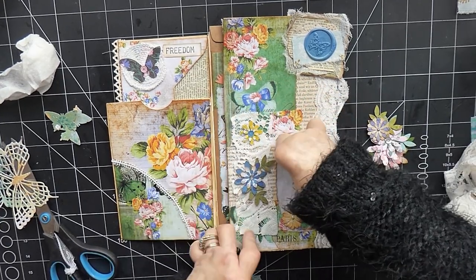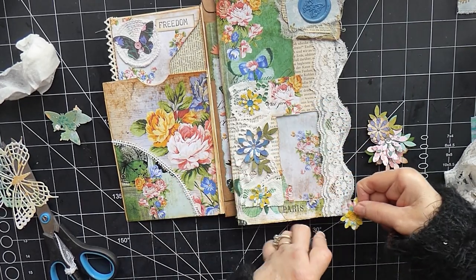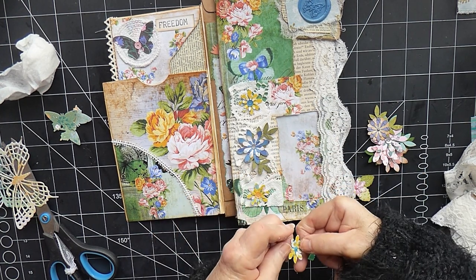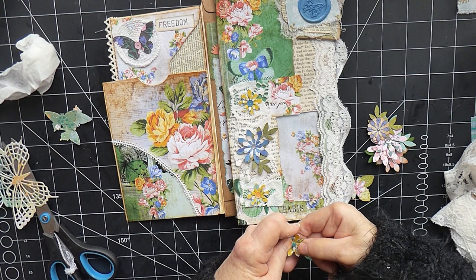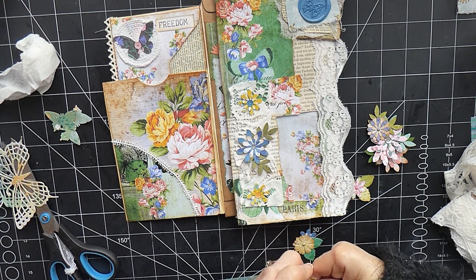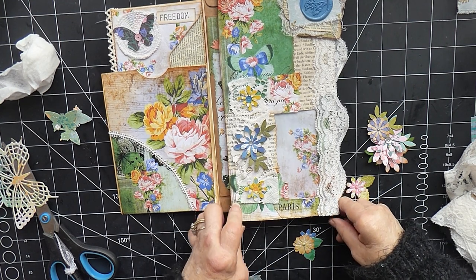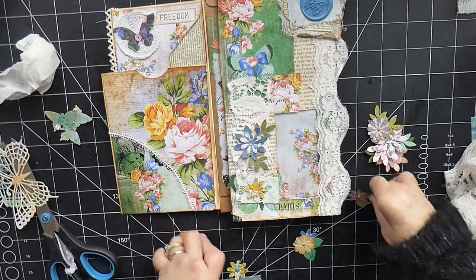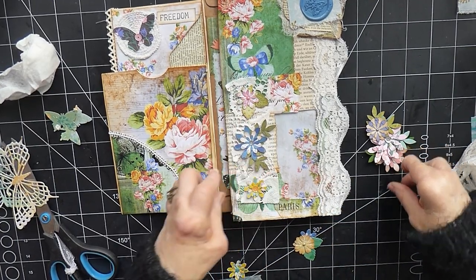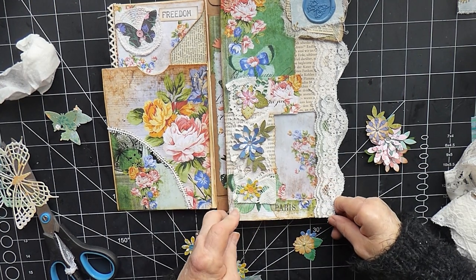Of yellow ones either side, where'd they go? It's got something weird in the middle. I'm not quite sure what happened there. So there's the yellow. Don't know. Or would I prefer the pink? There's a nice bit of pink there. There's a bit of pink in this one as well.